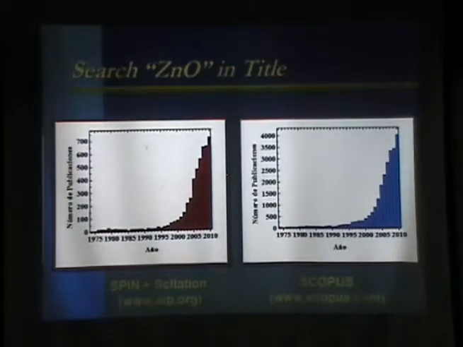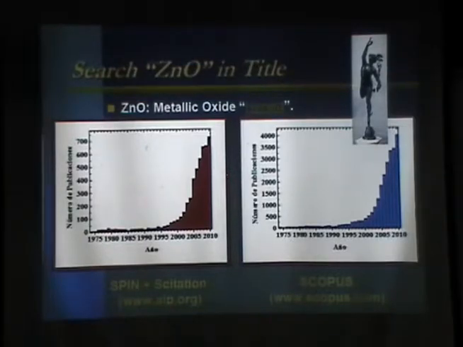Here you have the result of searching zinc oxide, that is the composition of the material, in two different databases, and you see that, depending on the database you are searching, the number of publications on this material has grown almost exponentially with time, right? There is a lot of research on this material. One year ago, when I showed this same slide in another talk, I was rather worried because it seemed that this research had come to saturate. But now you see that this year or last year it increased again, so it's still a very active area. For this reason, zinc oxide has been called the herald of the metallic oxides.